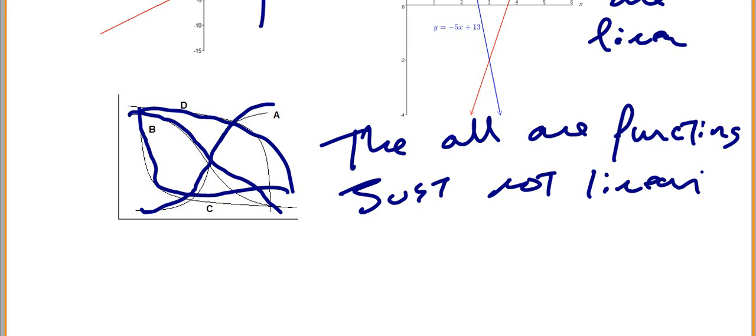So, just one last thing. If you are, you know, these linear functions, they have what we call a constant rate of change. And when we work with tables in a little while, we are going to be looking for tables that have a constant rate of change. And it is that constant rate of change that makes these graphs linear. So, if you have questions, ask me in class.